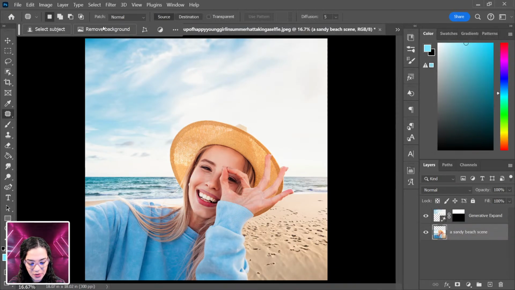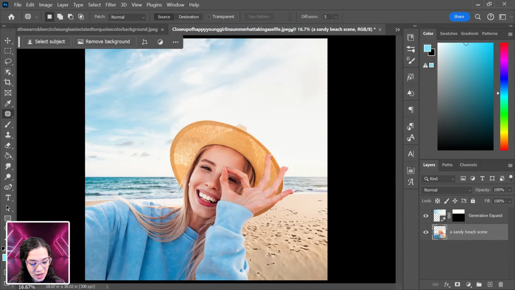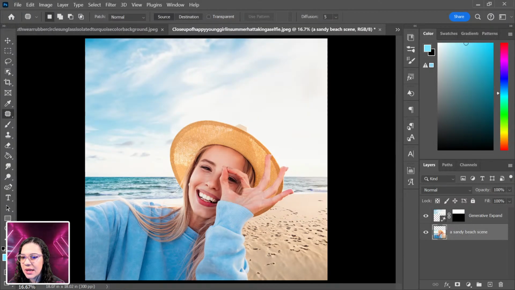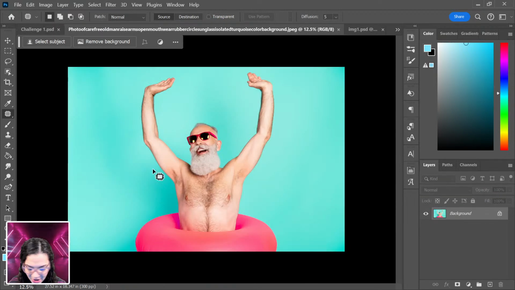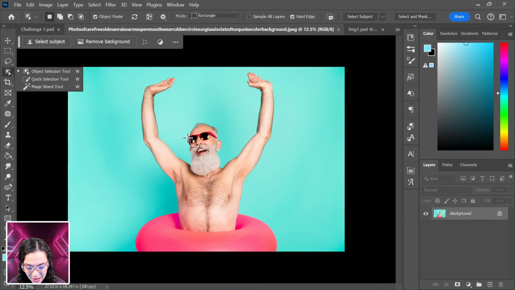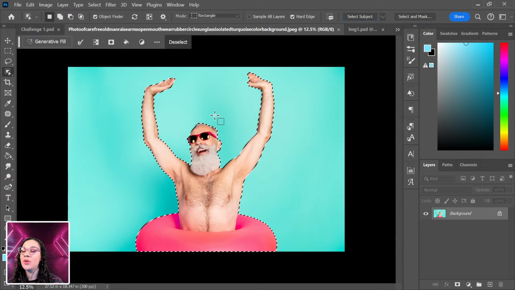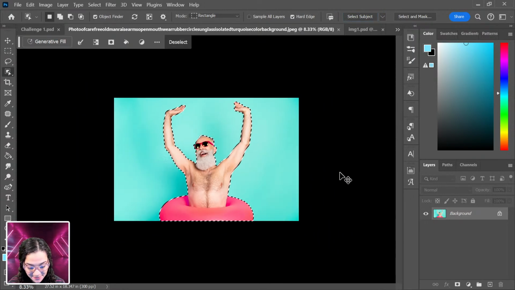All right, so let's come back. I'm going to hit F on my keyboard so I can jump back into my other view of Photoshop here. We'll go ahead and I'm just going to save this as image 1 for when we come back to this. Image 1. All right, there we go. And then let's come over here to our guy here. Now I really like him. The first thing we're gonna do is come over and do a subject select just to select him. He looks like he really wants to be on vacation, but he's not on vacation, so we are going to put him on vacation.